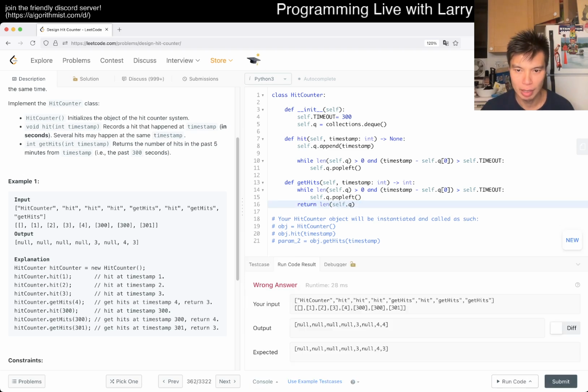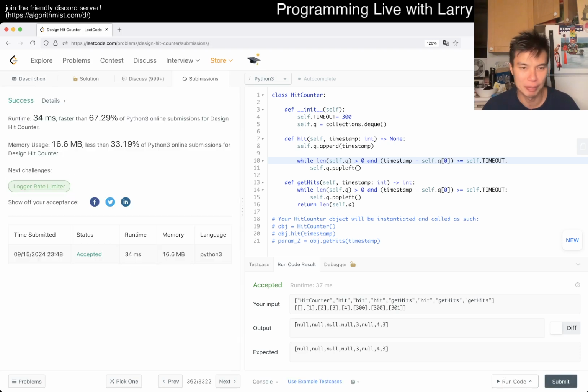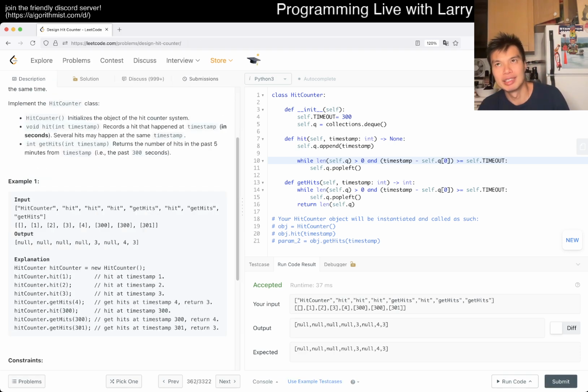I was wondering whether we have off-by-ones depending on how inclusive the 5 minutes are. I knew there was a possibility of that, so it's easy to fix, easy to spot. I wasn't worried about it. If you have 1 and 301, technically they're 300 seconds away, but you count that as past 300 seconds. Maybe that's just a linguistic thing, right?